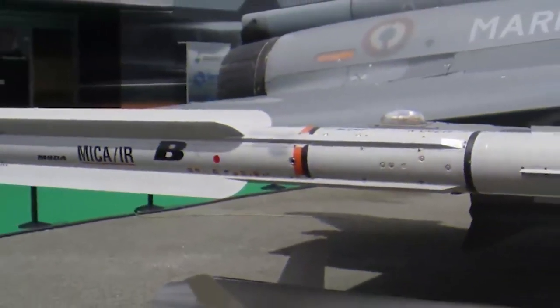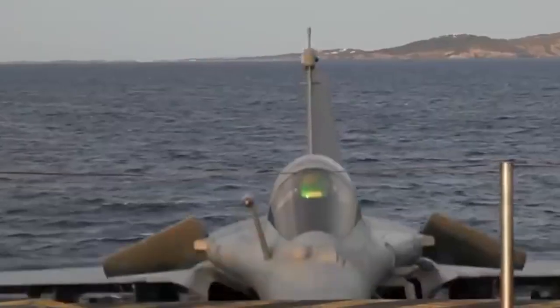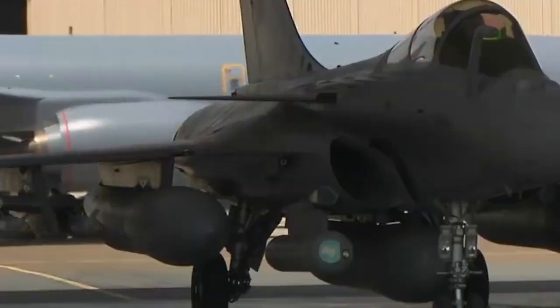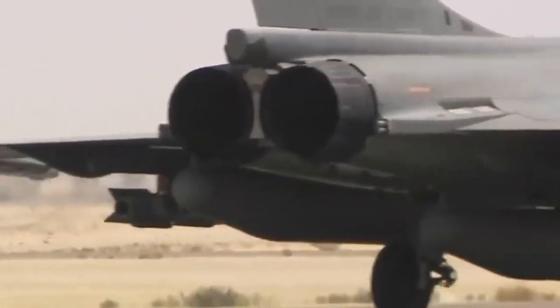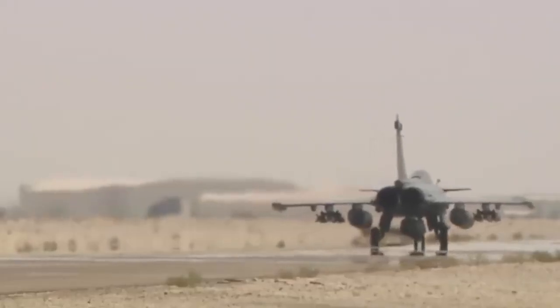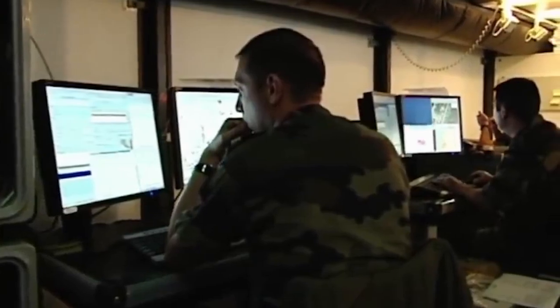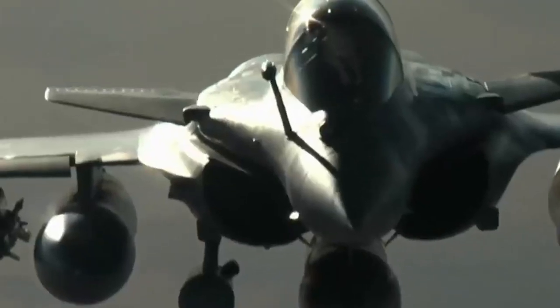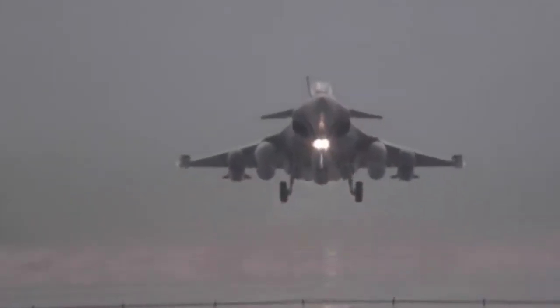The fall of the Berlin Wall, which signaled the end of the Cold War, as well as the need to reduce the national deficit, compelled the French government to drastically reduce its defense budget. The 1994 budget for the Rafale program was cut by $340 million, reducing the size of Rafale orders. Dassault and other companies involved claimed this impeded production management, led to higher costs, and delayed the entry of the aircraft into service. The French Air Force was reorganized, the Mirage 5F was completely phased out, and 55 Mirage F1Cs were upgraded to a tactical fighter configuration, re-designated as the Mirage F1CT.